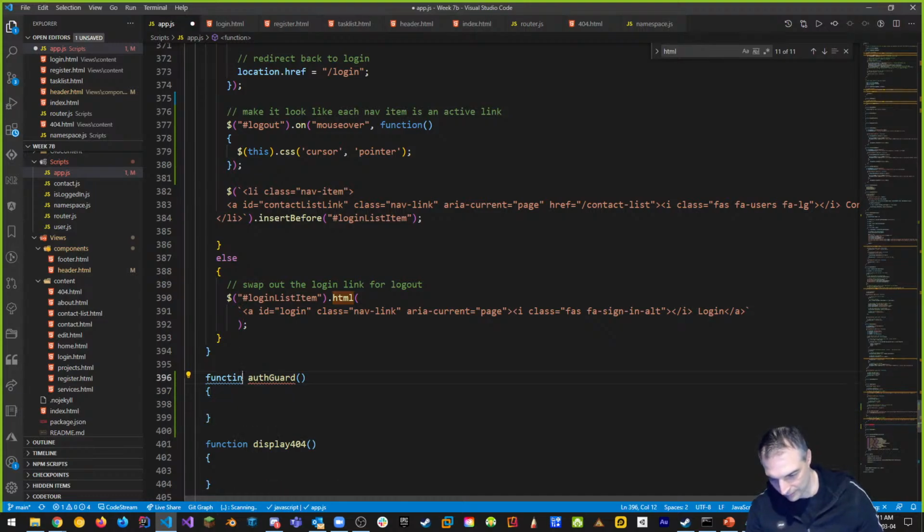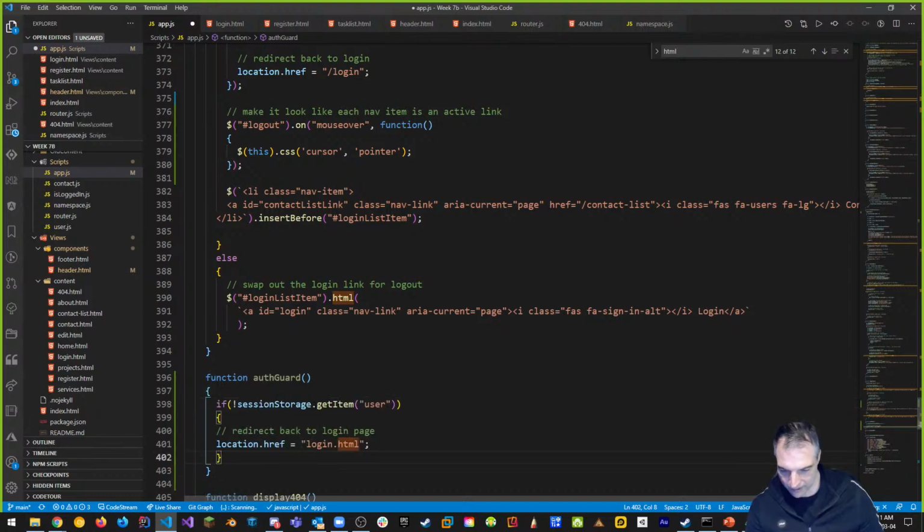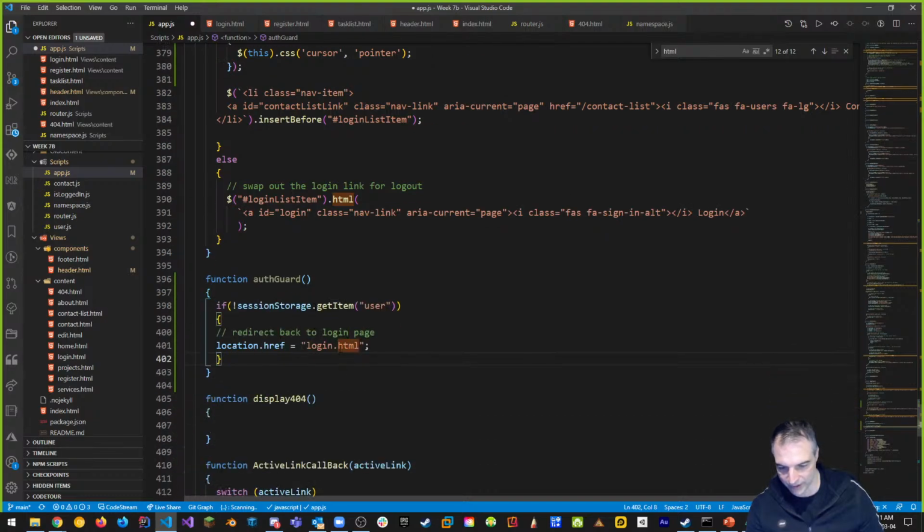Maybe you can space function properly. How about that? And we can put that stuff in there. And instead of doing this, we can't use HTML, but we can do this, which is going to take us back to where we were before. So if the item is not logged in, then go back.